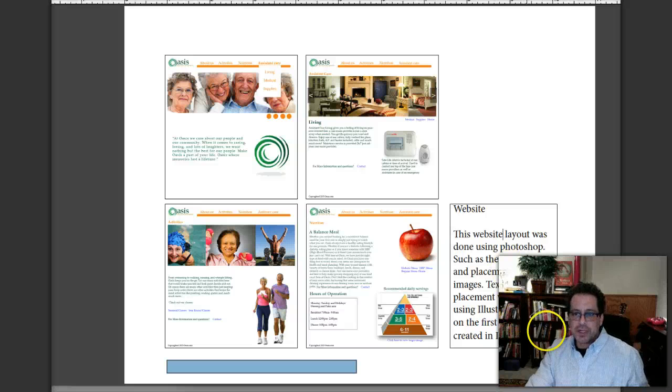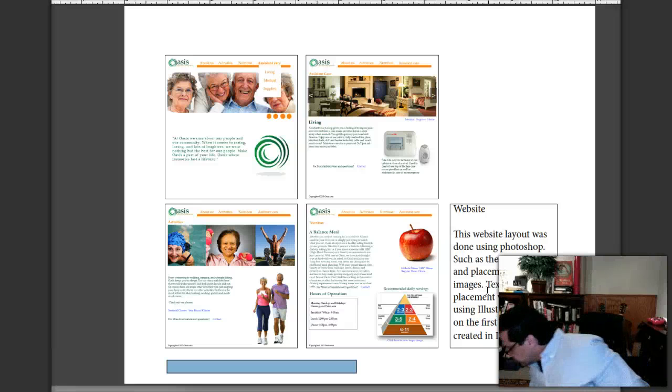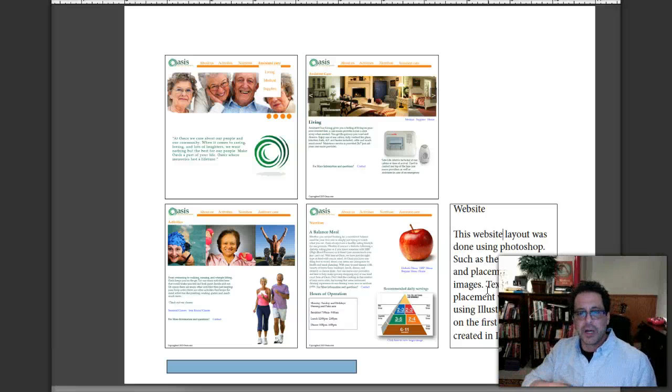Photoshop, what do we have? Illustrator. So if you say this, tools used: Photoshop, Illustrator, and whatever you plan on using to launch it, probably Dreamweaver. So just say tools used or software used, and that's enough. Just say the name of the piece, Oasis website, software used: Photoshop, Illustrator, and, what do you call it? Dreamweaver. And from there, you don't have to say text and logo placement was done using; just say the tools that you used and mention something about maybe the target audience and the objective. And that's all you really need.